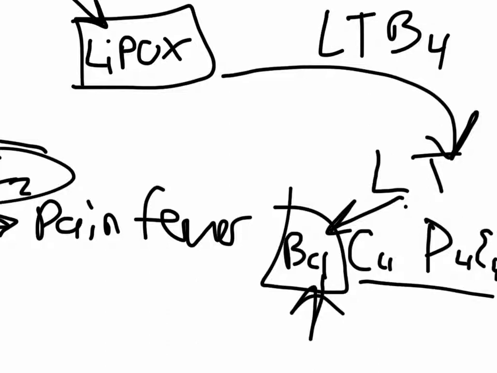Now all of these others, there's some competition going on because these leukotrienes can cause vasoconstriction. We've been trying to vasodilate, but these leukotrienes can cause vasoconstriction, but they also increase vascular permeability. So even though there's a little bit of competition, there's not too much because we're all still trying to break open those vessels. We're trying to break open those endothelial vessels on the venule side of the capillary.